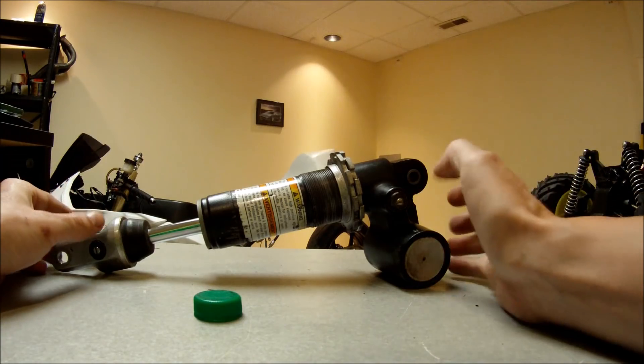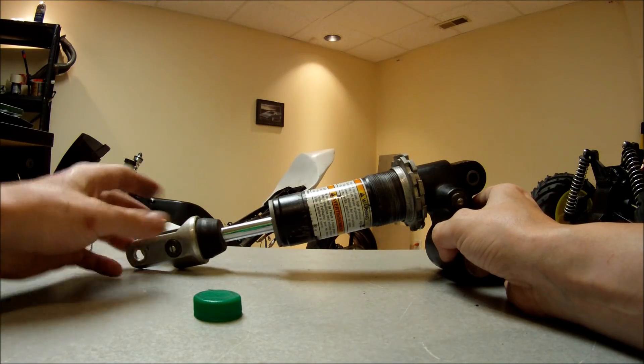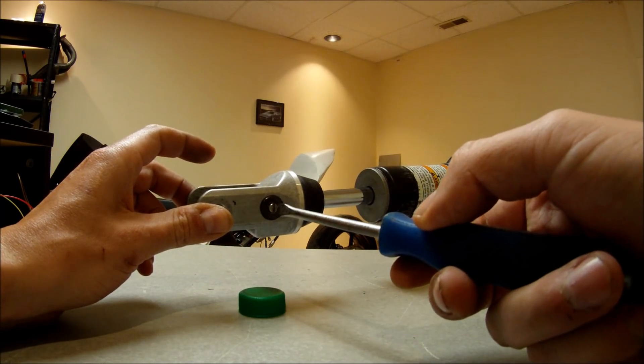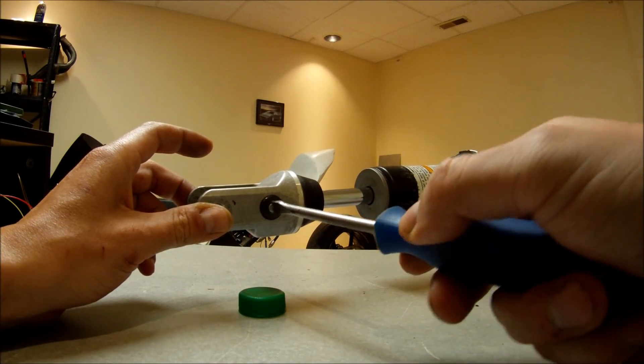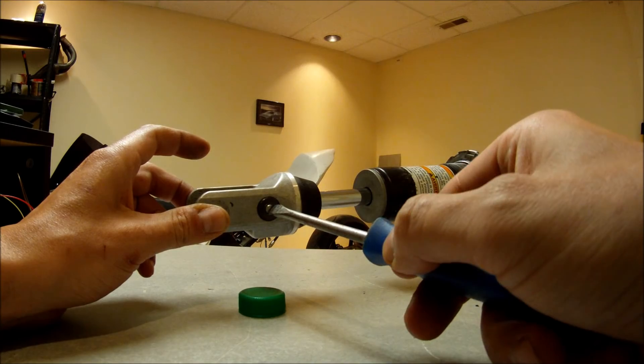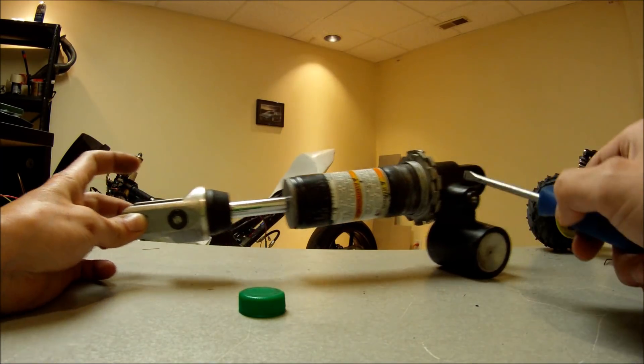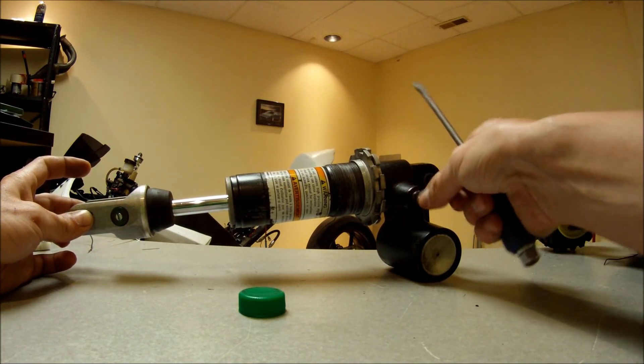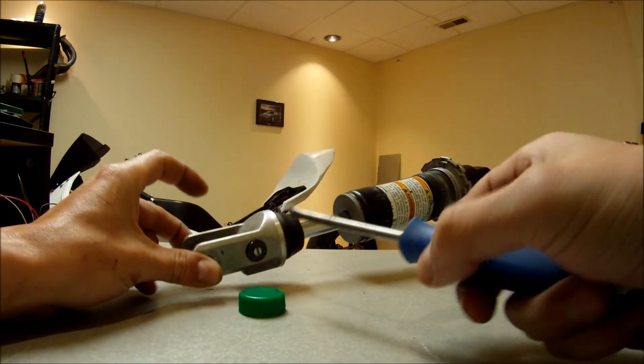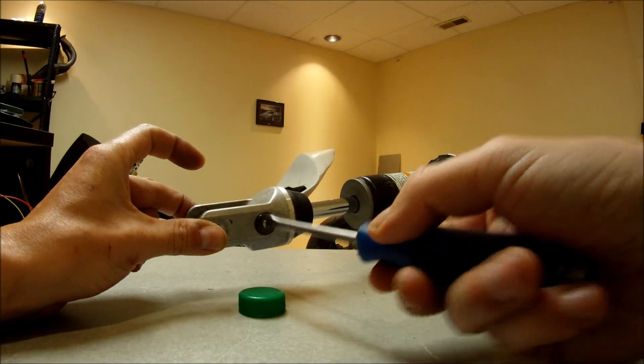And I'll continue to do that until I'm happy with the way my motorcycle takes care of the obstacles. After that, I start dialing the rebound. Now you have to be careful on the rebound. Always write down exactly what you're doing. Do one change at a time. If you're doing a change to compression, don't touch anything else. Just do half a turn and go from there. Once you move to rebound, just do a small change, half a turn, and then go for a ride and see if you like it.